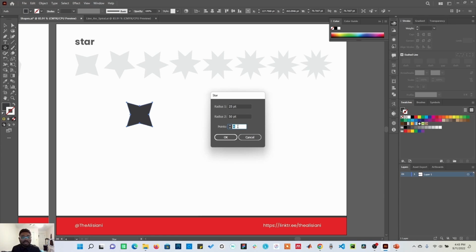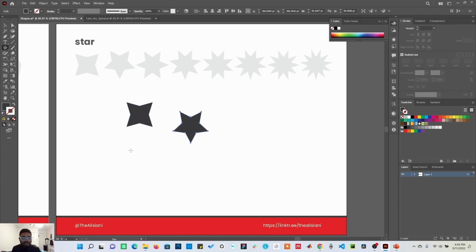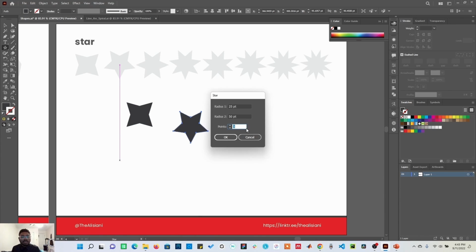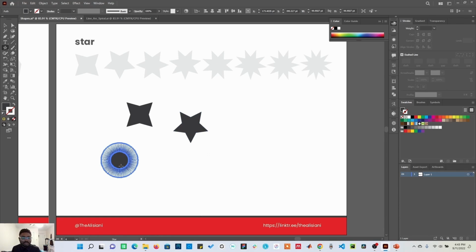If I click again and select 5, it's going to make a 5-pointed star. If I want to make, let's say, 100, of course I have that privilege, it's going to make one that has 100 points. So if you're somebody that is into comics, you could see that this shape looks like maybe a burst, a fire burst or something, or a combo. Yeah, you can use your star shape to make those things happen.